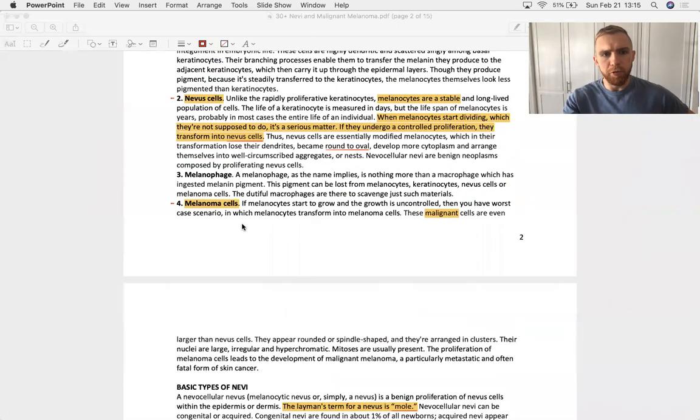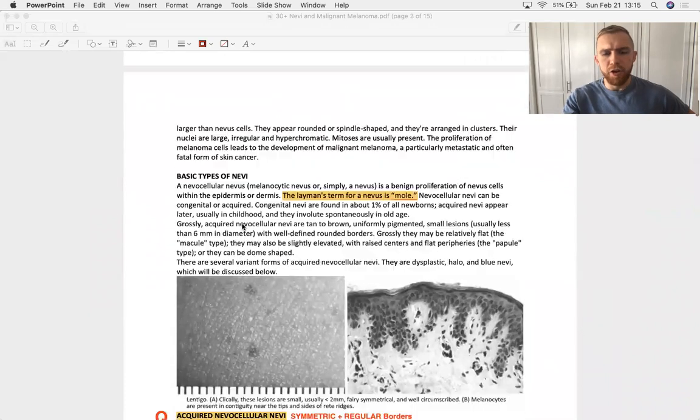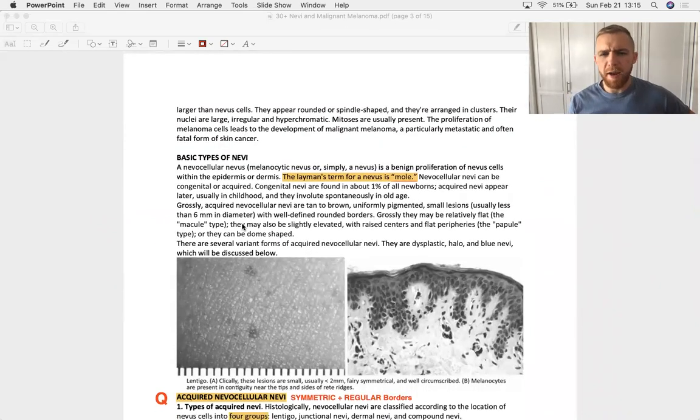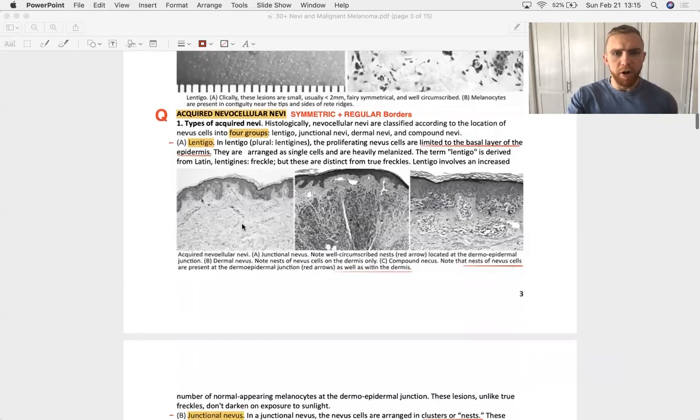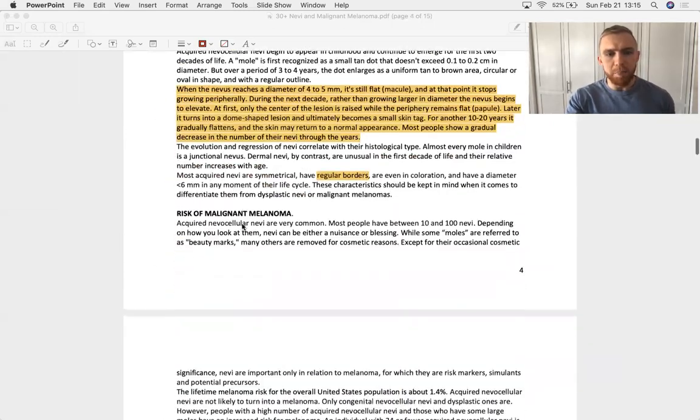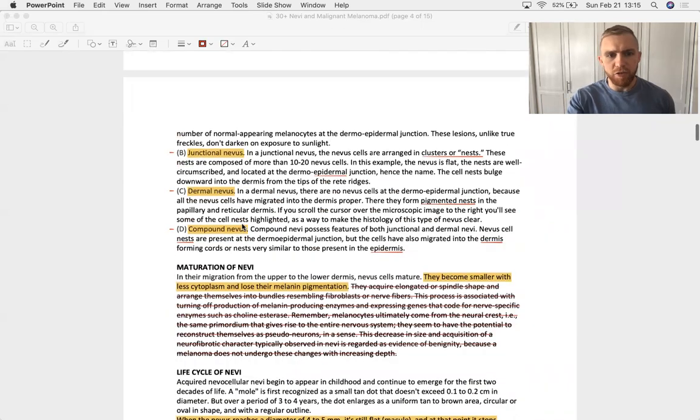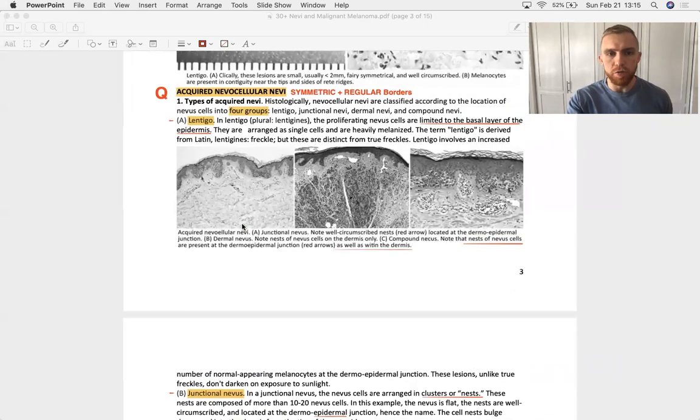So some important principles there. A nevus is a mole. And a nevus is a benign proliferation of melanocytes. So the melanoma, again, is the malignant, aggressive, invasive tumor. A nevus is a neoplasm, kind of, but it's not going anywhere. It's benign. So that's what a nevus is, and there are a few types of nevus, and then there's also a dysplastic nevus, and that dysplastic nevus is what's particularly the precursor lesion for melanomas.